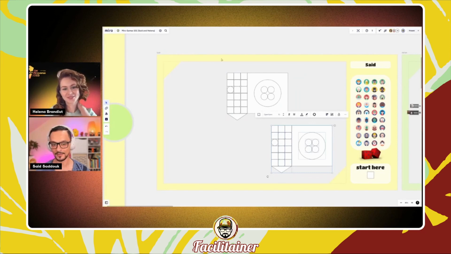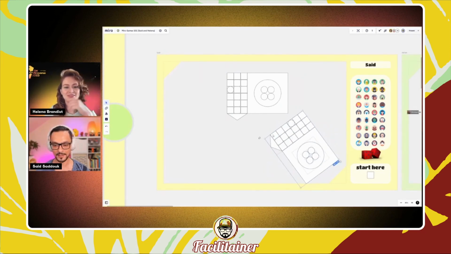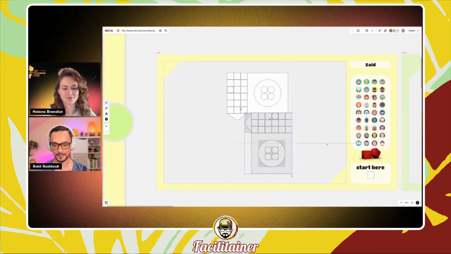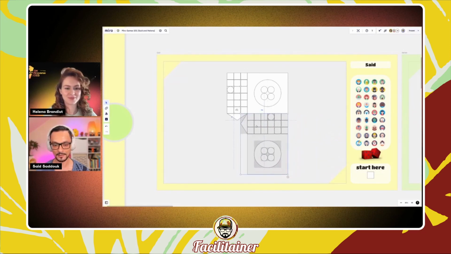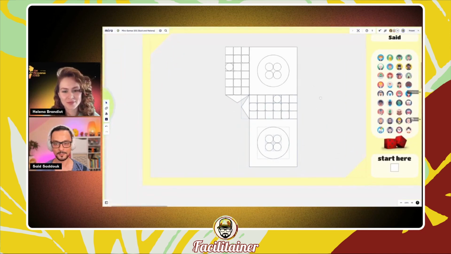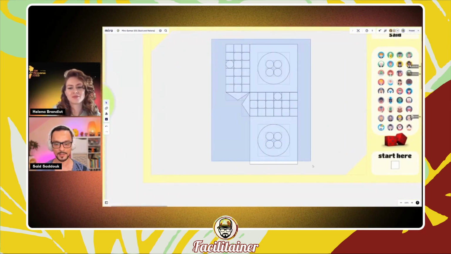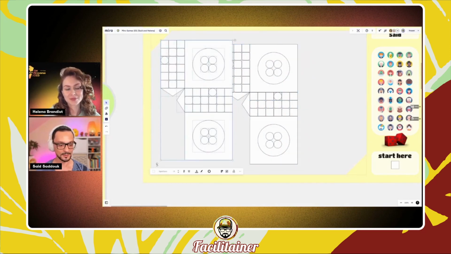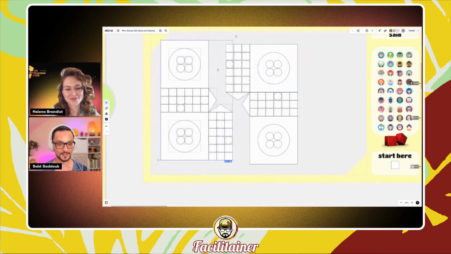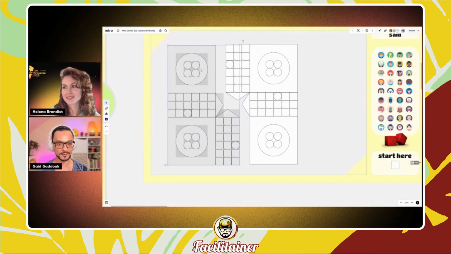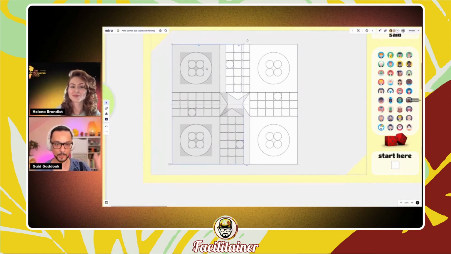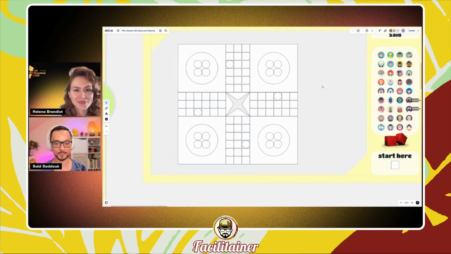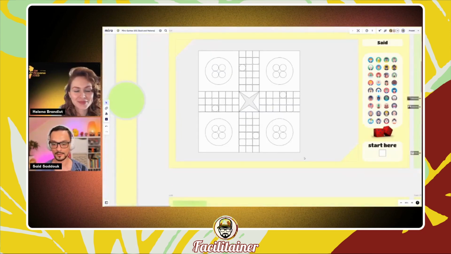Just as you could see, I just selected everything by holding the Shift key again, rotate the whole thing, and then align it perfectly like this. And now for lazy people, or I was told it's not laziness, it's efficiency, I will duplicate the two sides I already created, rotate them again. They will snap when they are rotated by 90, 180, 270 or 360 degrees. So now we have a game board.